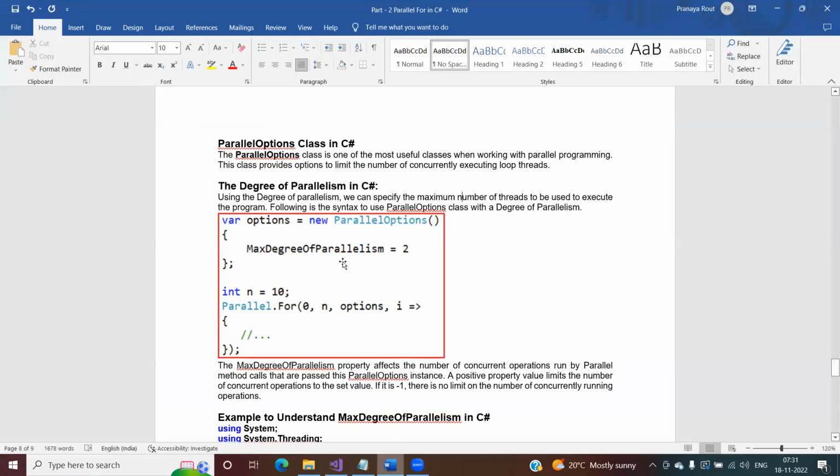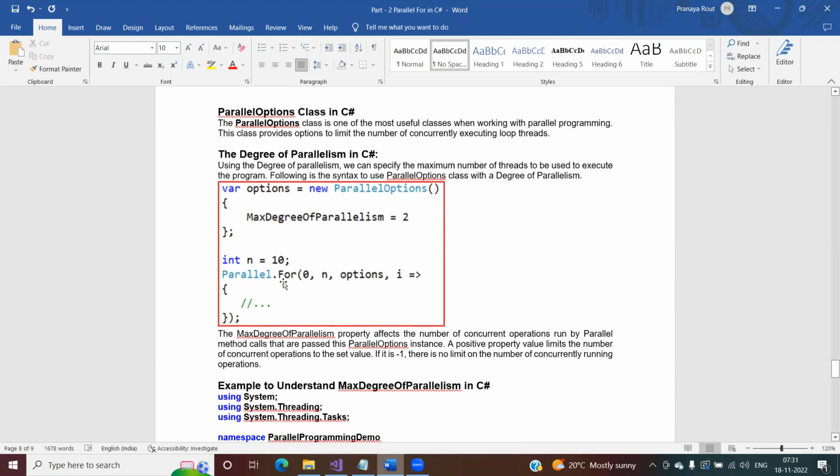So what you need to do is create an instance of the ParallelOptions class, set this property value to whatever number of threads you want your application to consume, and then pass this ParallelOptions instance as a parameter to the Parallel.For method.